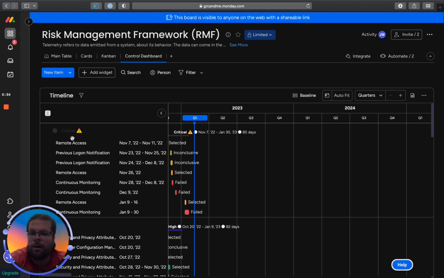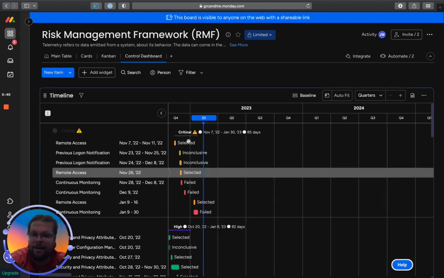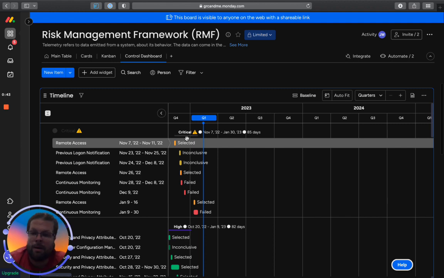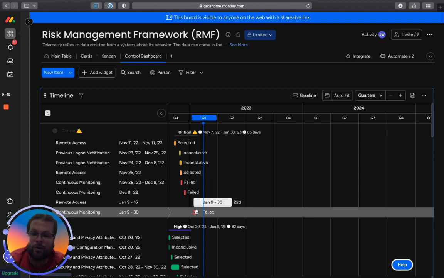So what we have here are controls that are separated by the importance and over here, the status. Here's the best part about using Monday.com to improve your risk management framework is we can start to dive into that failed control and understand the background, the components, the identity access management that is tied to the control, right? Integrating frameworks is about developing structures that function seamlessly, right? An excellent example of the framework is your door with hinges. The door opens seamlessly, and when there's a problem, you get that feedback. It's more difficult. It doesn't close the right way. It makes a noise. So let's dive into this control real quick.